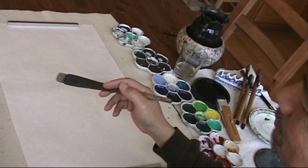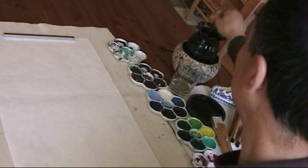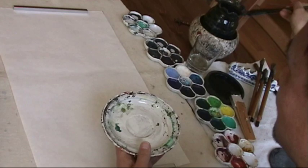Speaking of iris, it is one of my favorite subject matters. I'm going to demo this brush. I soak the brush, and we can do the leaves first. Most people do the flowers first. I just like to do the leaves.